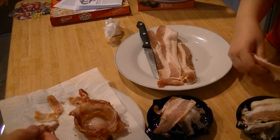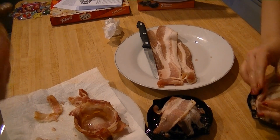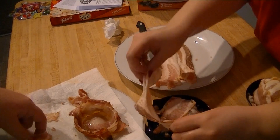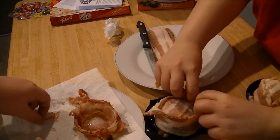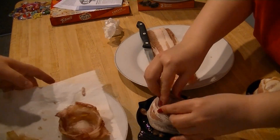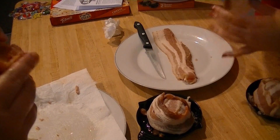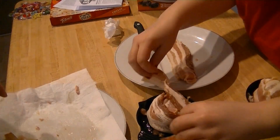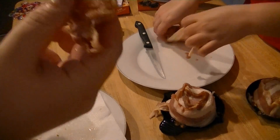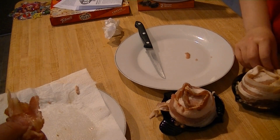This bacon's alright but it's not really that good. Well, I did bake it, which they say you can bake it. I only put one piece of bacon on there and it covered the entire thing. Well, they do say a lot of things, don't they? Should I even put the extra bacon on there? Yeah, I might as well. They say you have to do it — down the hatch. Not bad.